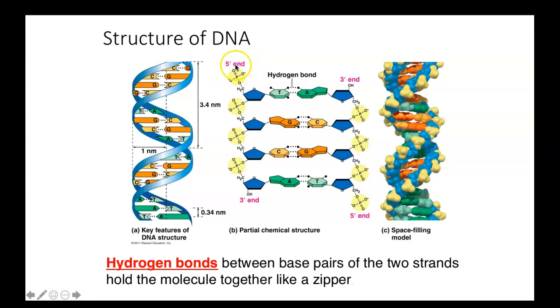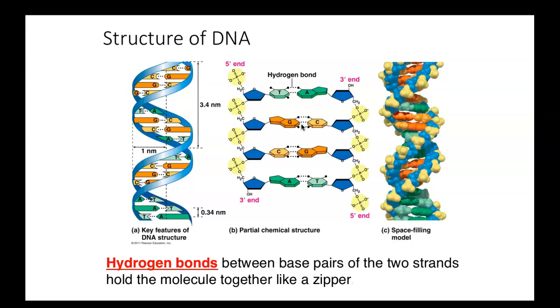I need you to know, kind of like what I said before, that one nucleotide over here is going to base pair with another nucleotide over here. These are the 2 strands of DNA. And that between 2 nitrogenous bases, you have what's called a hydrogen bond. And they're going to hold the molecule together like a zipper. Hydrogen bonds are strong attractions, but they're weak bonds. That's why they're represented by a dotted line, because they're that weak. They really are just a strong attraction between a partial positive and a partial negative charge between 2 different molecules.